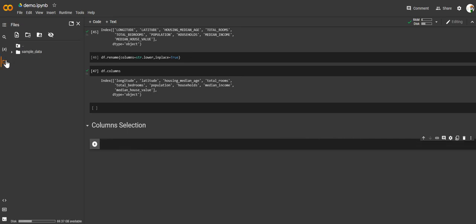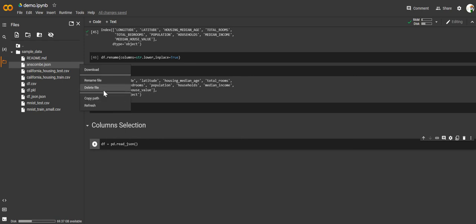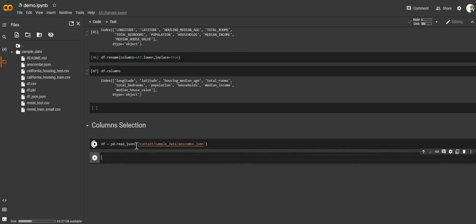Okay, so df is equal to pd dot read JSON, then we will read this JSON file. Give single quotes, paste it, execute it.